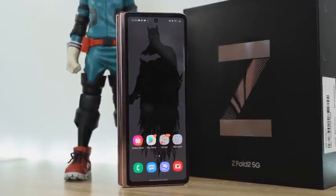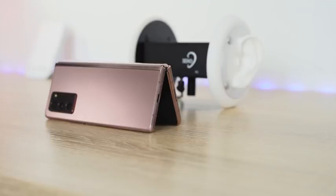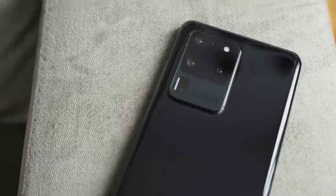So it seems it's pretty clear that the Z Fold 2 has the loudest sounding pair of speakers and also probably sounds the best. Now, they all have Dolby Atmos, it was all turned on, and I liked what the Z Fold 2 did in terms of audio with the speakers. I thought the S20 Ultra came in second, but I think the rest were all pretty close. And I was really impressed with the S20 FE as well and the Note 20 Ultra.